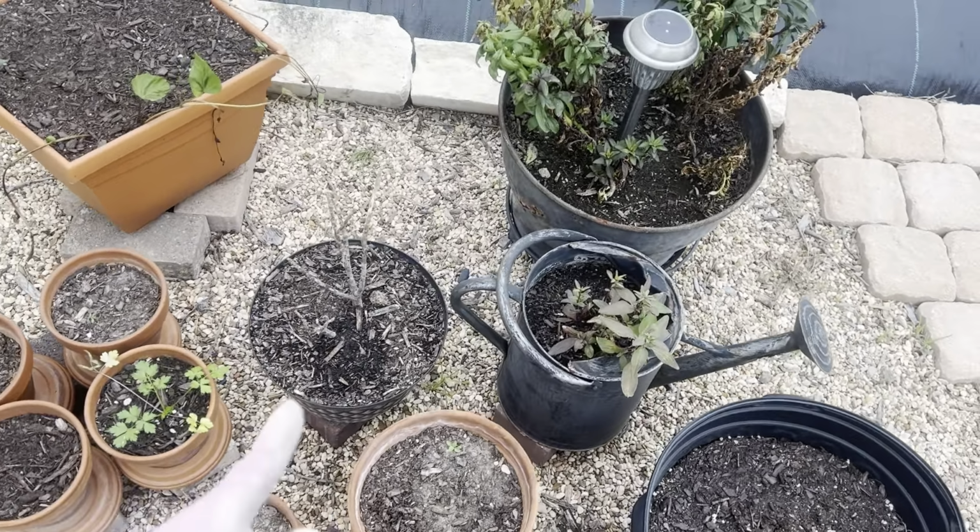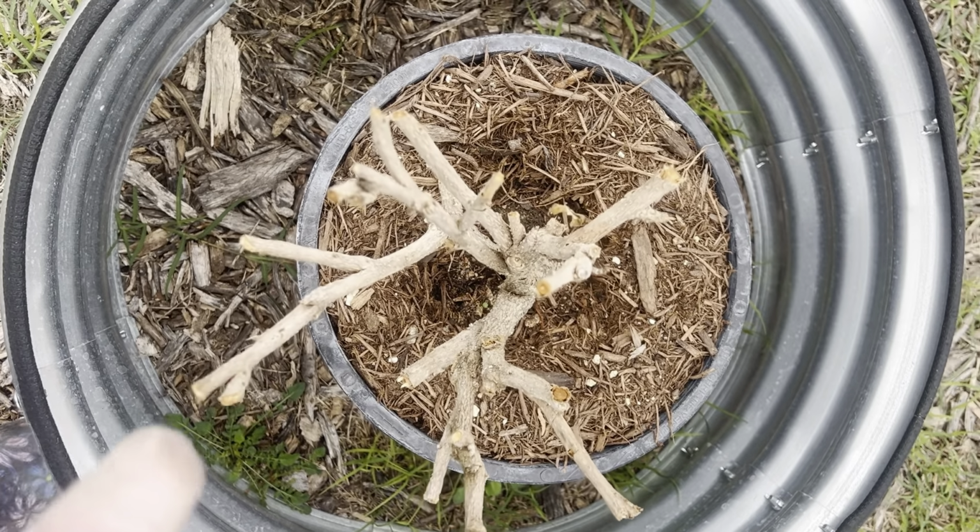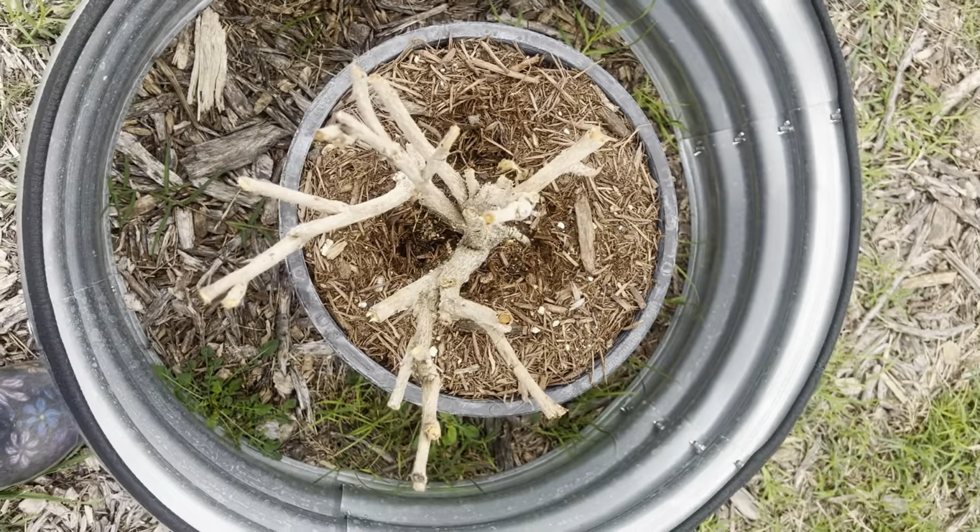So here's more onions with the onion seed pods growing on it. And that's that for that bit. So let's go over here. This was the hibiscus that I had. I showed it a couple of videos ago. I did a huge prune on her. I realized that hibiscus plants do not grow new leaves and branches from old limbs, so you have to trim off the old ones. I've seen some videos where they do a major trim, all the way down, but I was pretty nervous about doing that. So that's a tiki hibiscus.